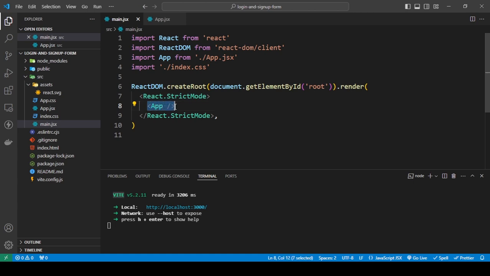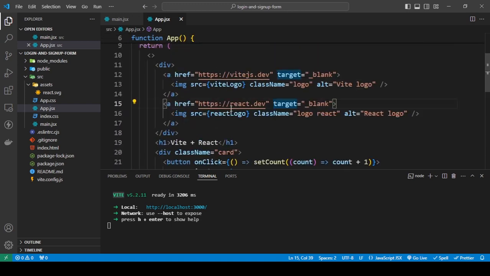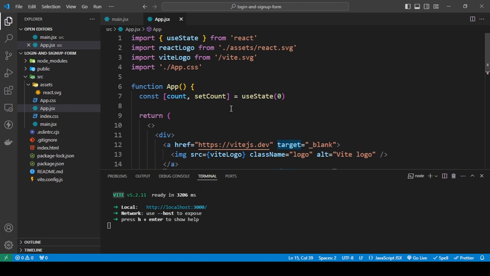So what is happening here is this is the file that you see right here, this one. Now this is the main file that will have everything inside of it. For example, this is where your routing is set up when you use React Router. This is where your authentication is set up when you have authentication. This is where you end up loading different types of packages and integrating them with your project.